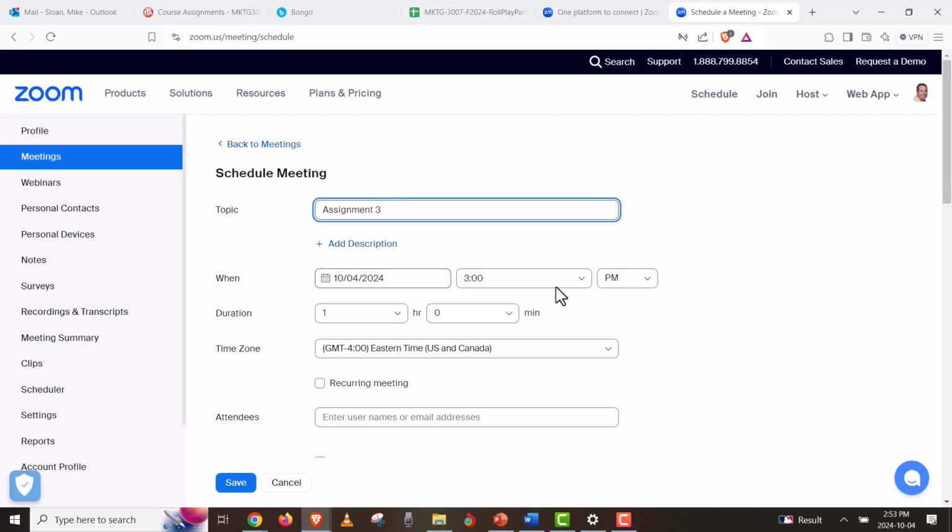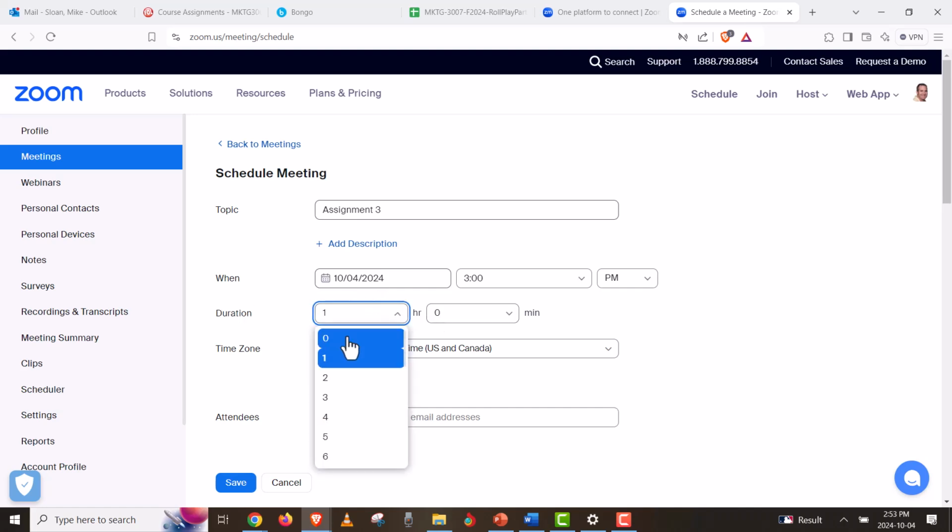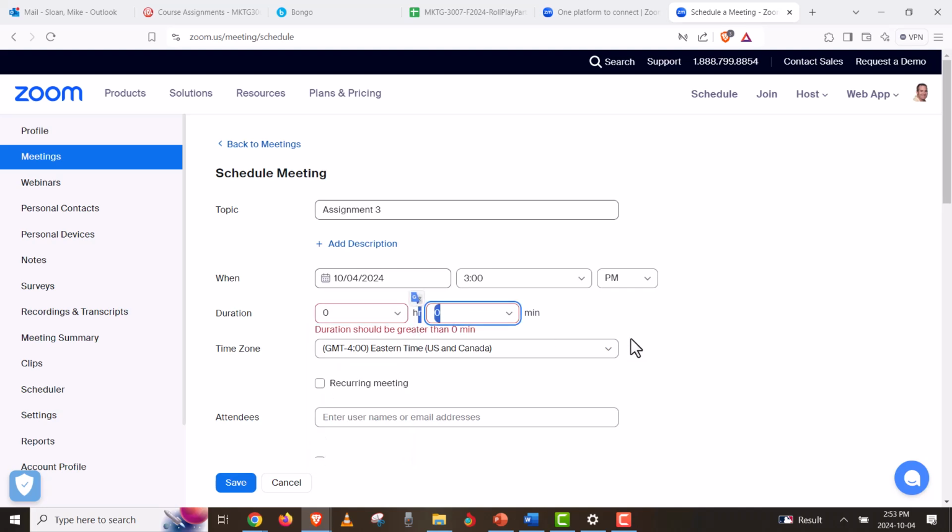You're going to set up this Zoom meeting, and if it's 3 to 5 minutes of presenting for the two of you, you should make it at least 15 minutes, right? Just to make sure. I would just leave it set at an hour, honestly. You can set that to 15 minutes, but it's not going to help you in terms of the file size. It's only going to give you the recording for as long as you were in the meeting once you end the meeting, so I would generally just leave it set to an hour.